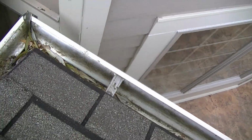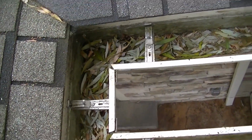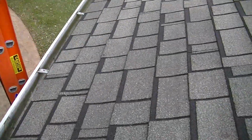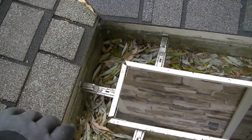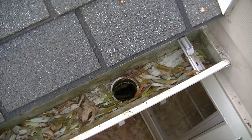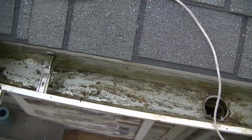Yeah, sometimes you just got to get up on the roof and look for tricky little areas like that. That's all tucked away back there. And all this water is coming from this patio all the way down this gutter, and then it all gets hung up here in the corner before it gets to the downspout. Downspout looks good though. A little bit in there. I'll flush that out. Well, it's flowing good now.